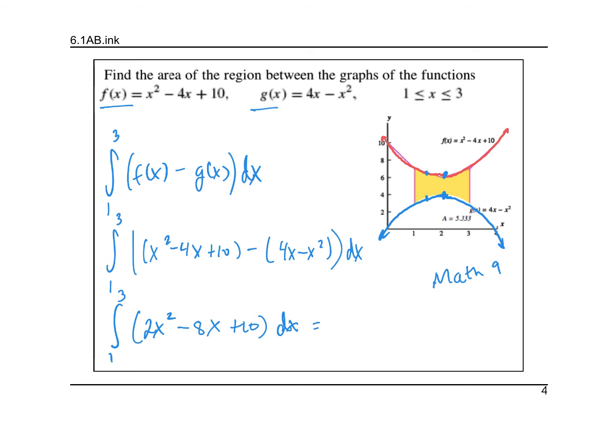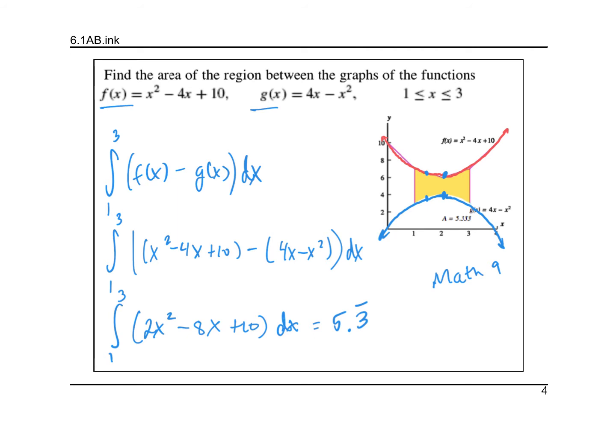Make sure you let me know if you have any questions on how to enter it. But you all should be coming up with an answer of 5 1/3, 5.3 repeated. With the AP, and myself when I care, I will let you know place value. Usually with the AP, it's 3 decimals. But sometimes they change it, and they tell you. So that represents that yellow shaded region bounded between f and g, 1 and 3. Questions on this?